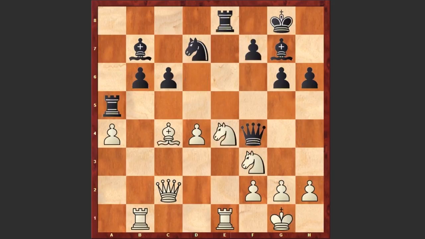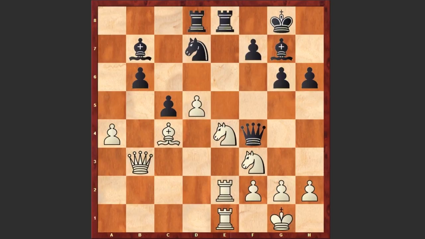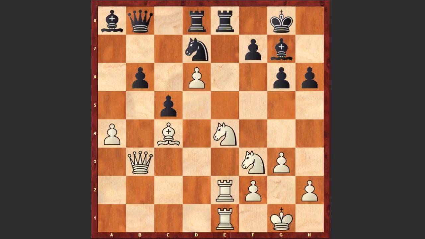Let's go back, but instead after bishop g7 we see rook e2, c5, d5, rook a8, rook e1, rook d8, queen b3, bishop a8, g3, kicking this queen away, queen b8, and here comes d6. White is completely dominating the position.